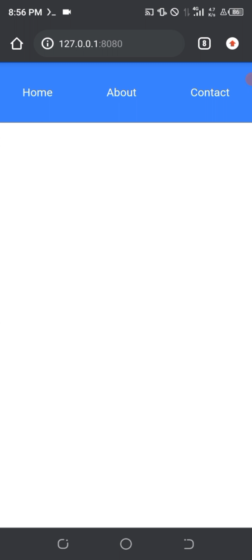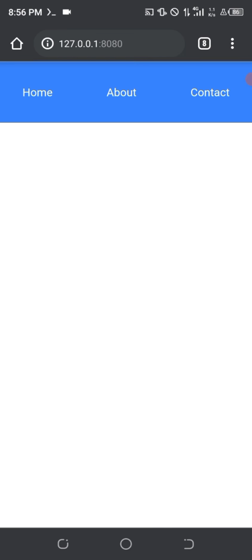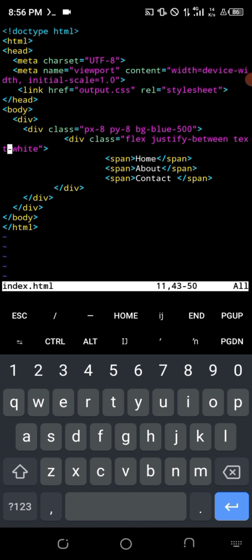So we've done this. Next thing we want to do is have a grid on a mobile phone, then flex on desktop screen. So let's take a look at this. This is how it is in desktop mode. This is how it is in phone mode. So what I want to do is just write here.